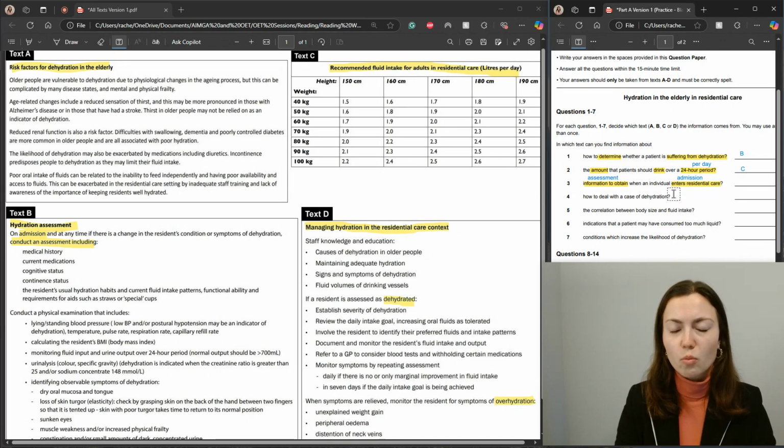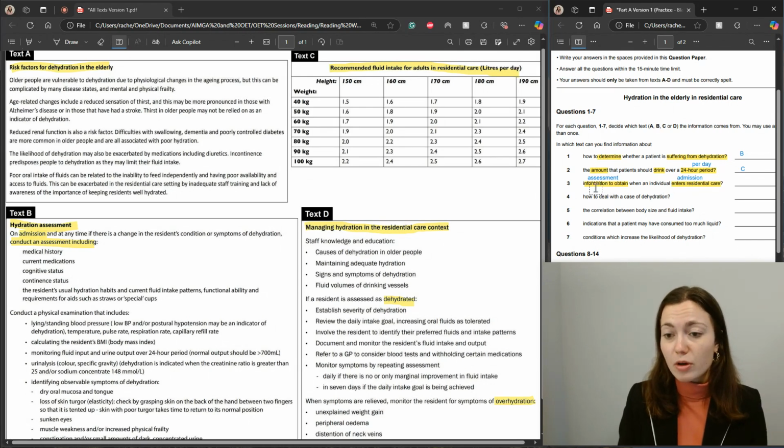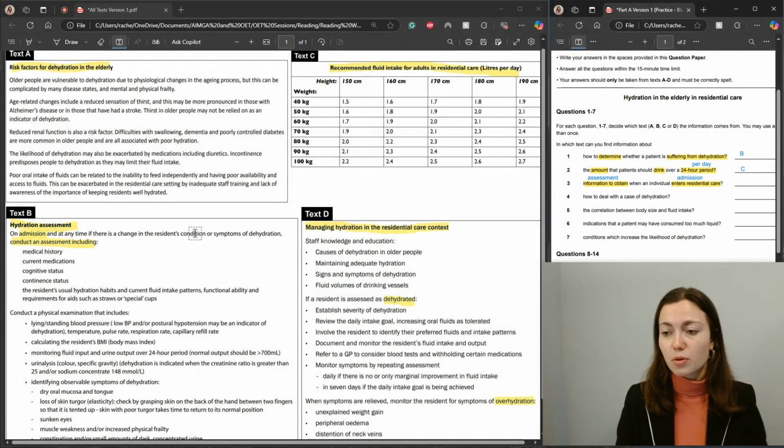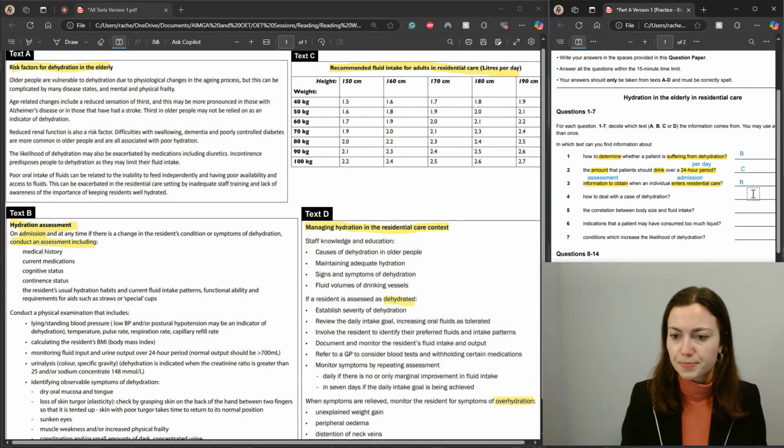So what you're looking for is this sort of matching pieces, taking those keywords and seeing how they map on. Just like with number 1 though, in number 3, you're not actually seeing the word information, you're actually given a list to support that answer. So that is text B.